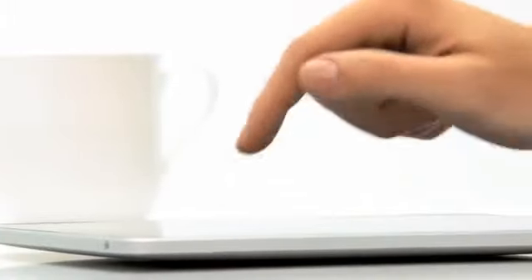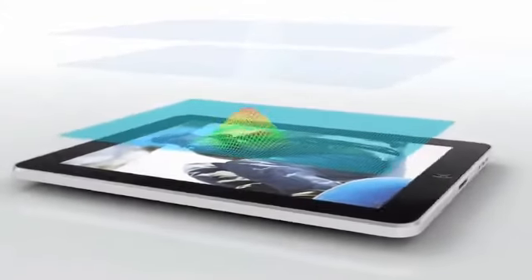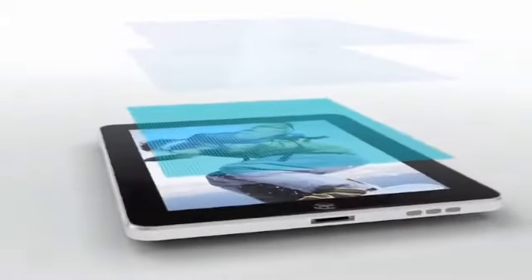The iPad is the most advanced piece of technology that I've ever worked on at Apple. The innovation in the product really starts with multi-touch itself — this is the largest multi-touch we've ever built in a product. By putting well over a thousand sensors in this multi-touch design, the level of multi-touch accuracy that the customer will experience is unprecedented.